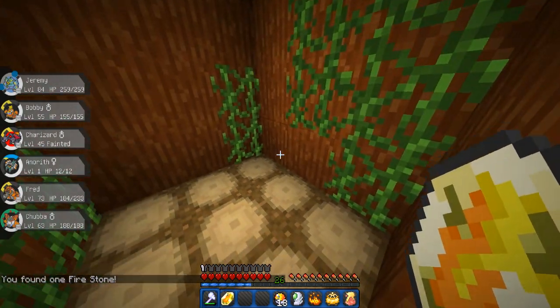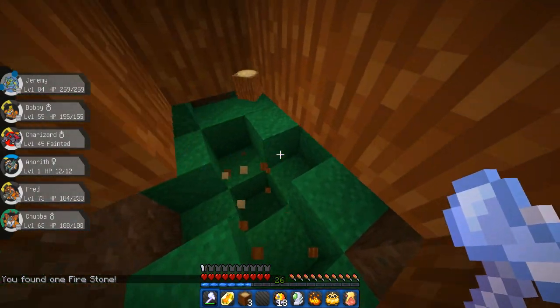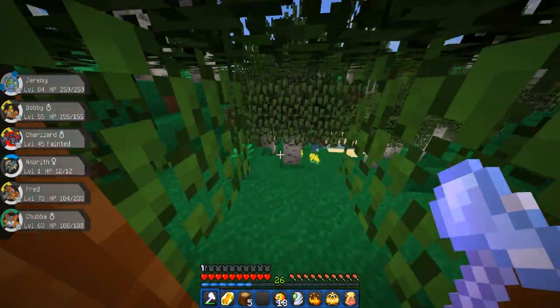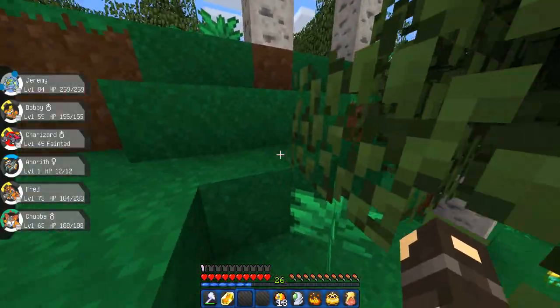There's a passage here. What? Is it a trap? It's not... This is clearly not a passage. Oh, that's cool, though. Okay, so we got a firestone from it. I just thought I'd show you one of those in case... I don't really want normal oak wood. But yeah, this is some of the bits and pieces that I've got.